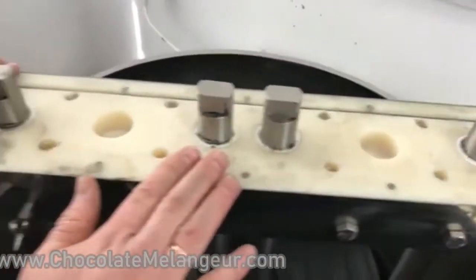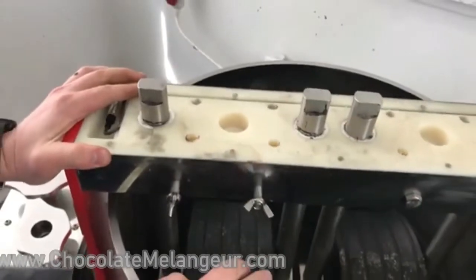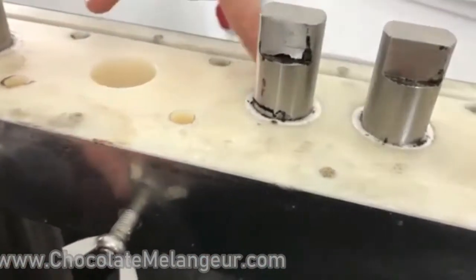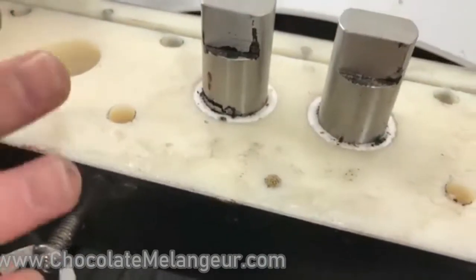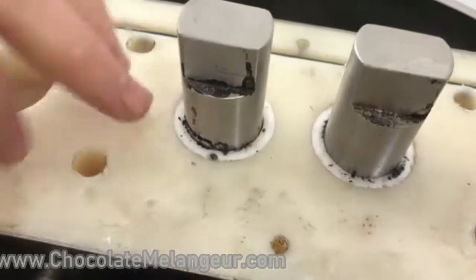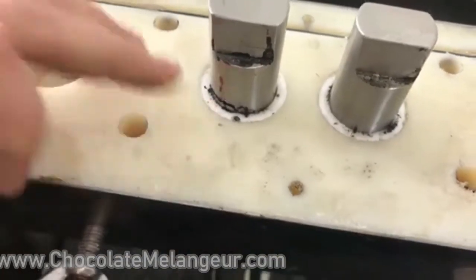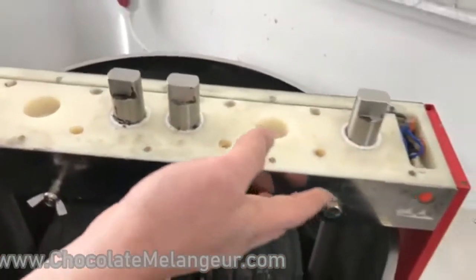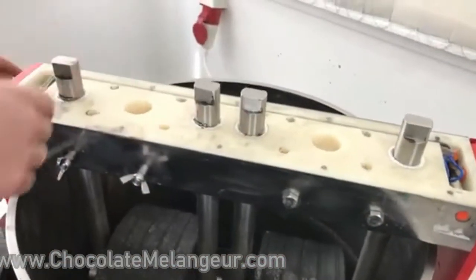For now it is okay, we will not change them, but sometimes you can hear noise from here. It is okay, it is nothing, it means that there are some materials inside. Okay, I will move it up and we will check and clean it.